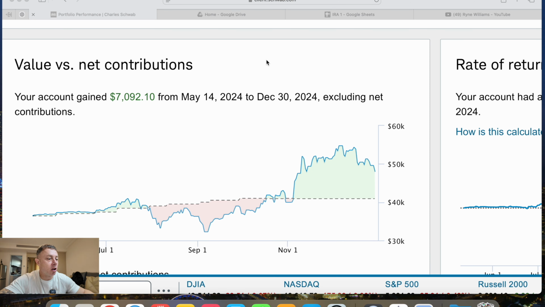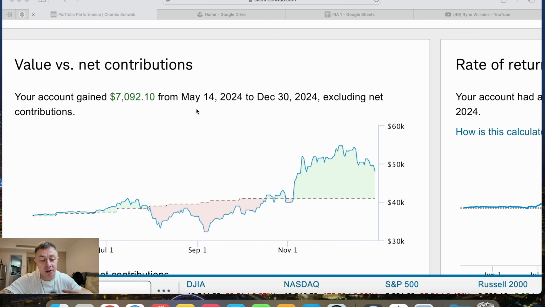First of all, I want to start off by saying this. It says from May until now, right? But this isn't correct because I've been investing in this for the entire year. The reason why this only has from May is because this portfolio wasn't with Schwab. It was in TD Ameritrade, and Schwab bought TD Ameritrade, and then all the stuff moved over to Charles Schwab automatically, but they lost all the data. So there's no data prior to May.